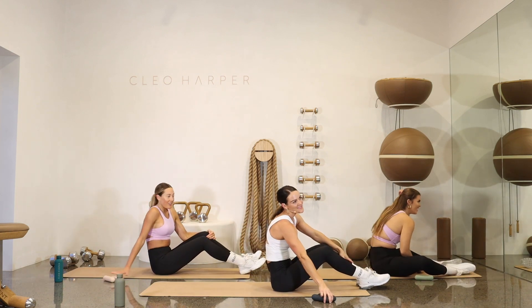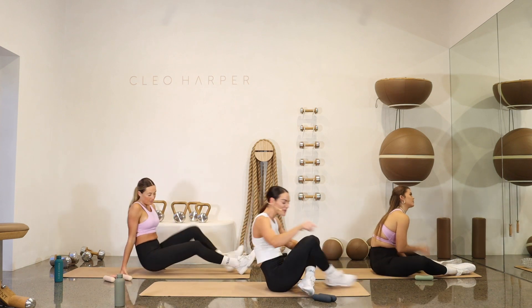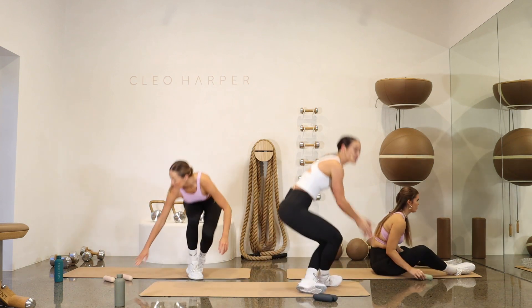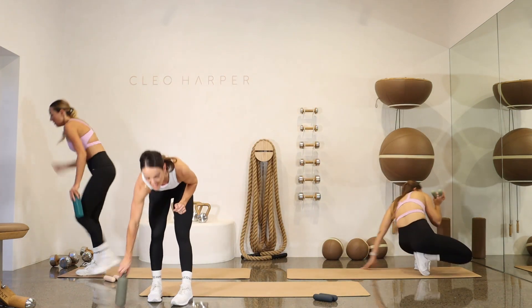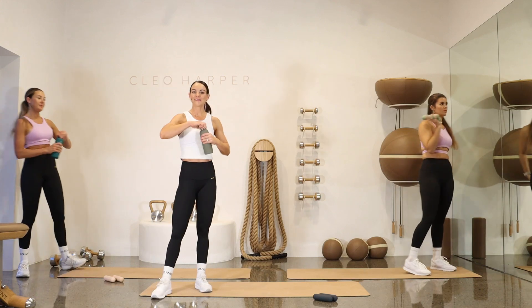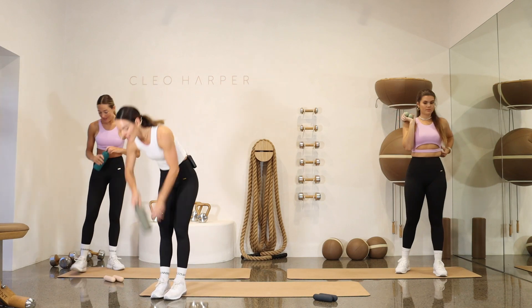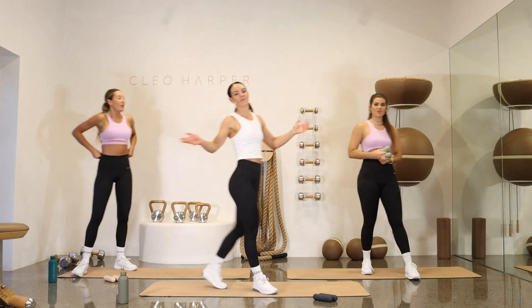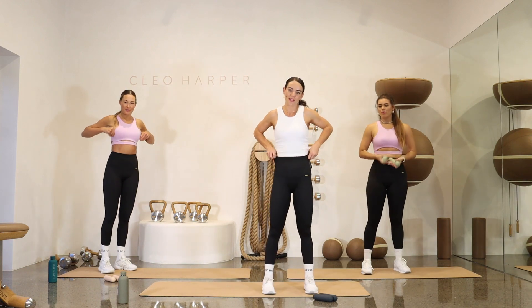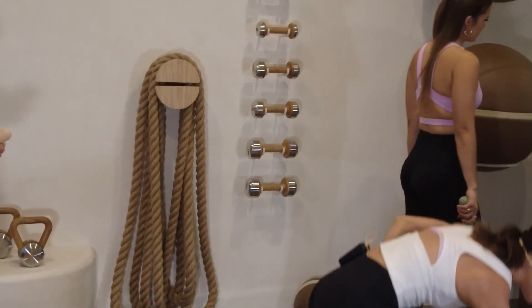Have a little breather — 30 seconds to go. Stay present on your mat, team. Making sure you're completely filling up your cup. Don't worry about anything else. We only have about six minutes to go. So important to fill up your own cup — then you can help pour into everybody else's, your families and everyone that you show up for every day. This is for you. Let's do it, team. Shoulders are back. Five seconds and we're rocking it.